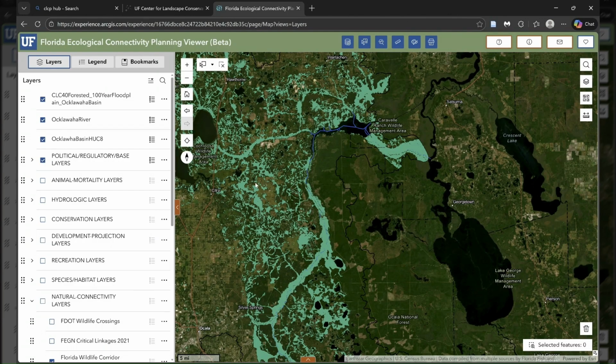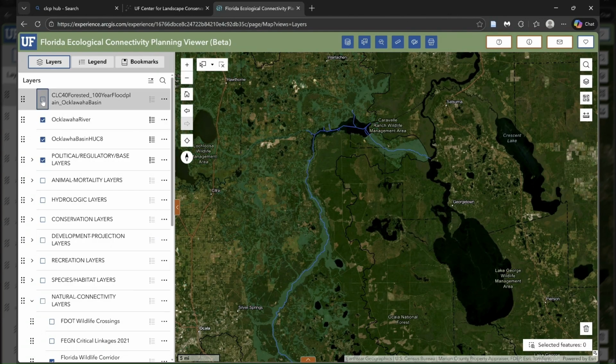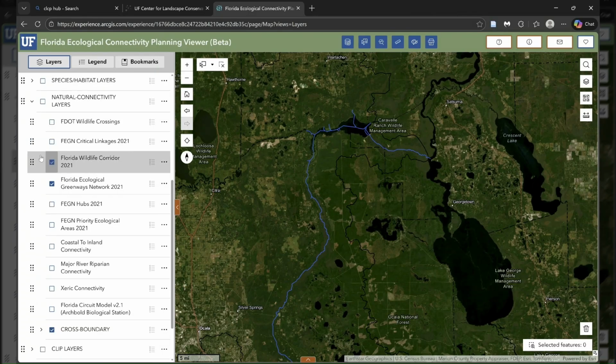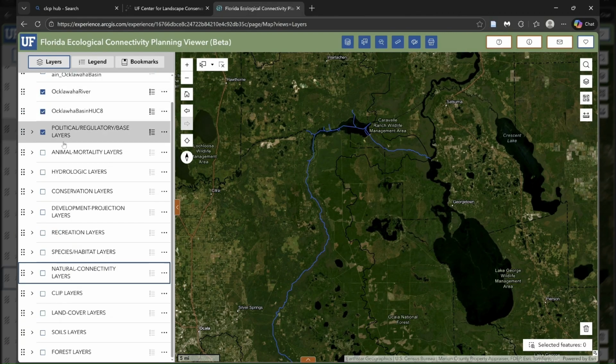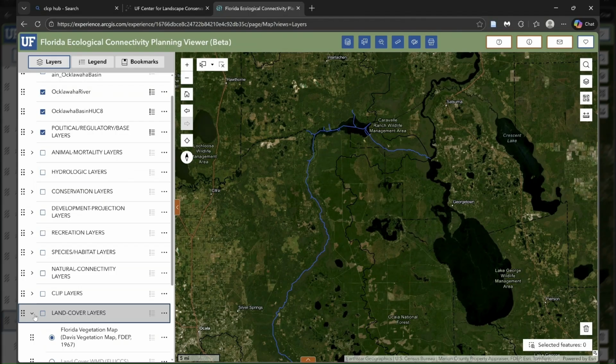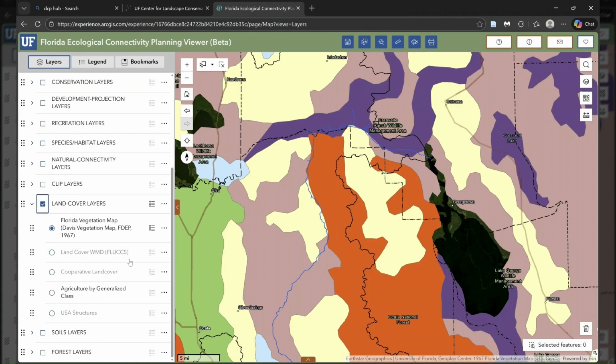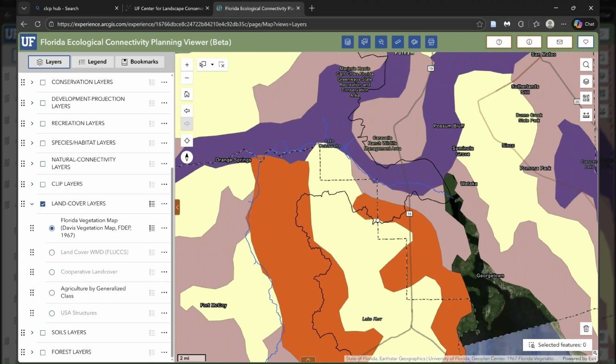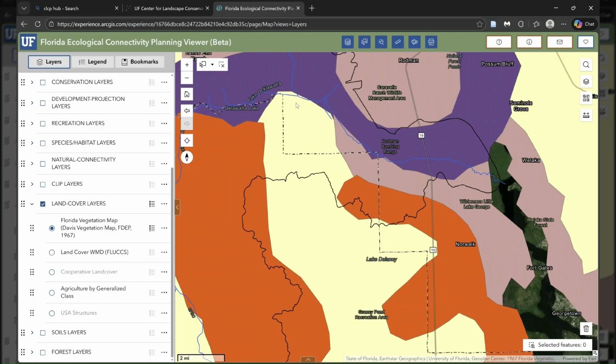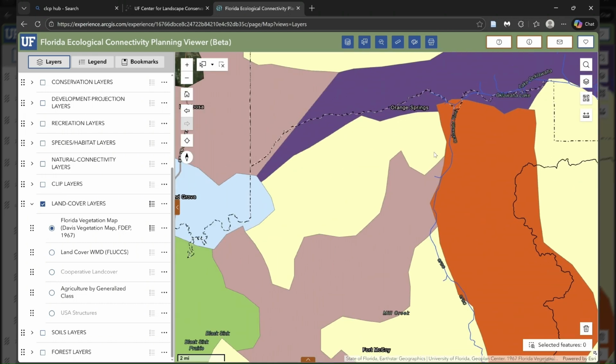And another way to look at this, the same thing or similar, is if you come all the way down to land cover and turn on that bin. The Davis map is an old one, which has some neat points. You can explore that. But what I wanted to show you was the CLC. It's not showing up because you have to zoom in more, because it's so detailed.